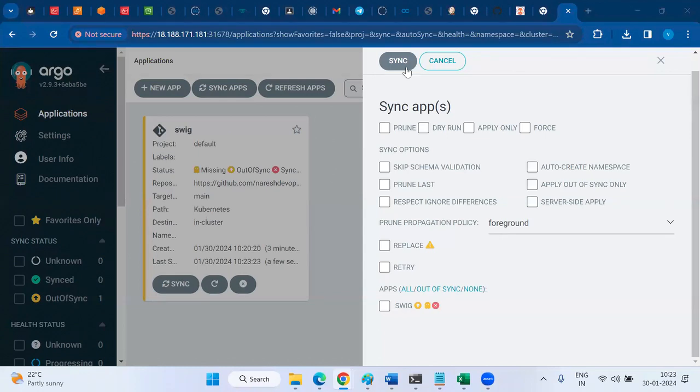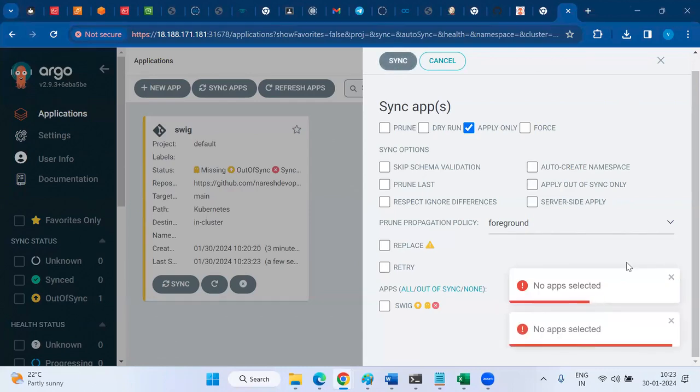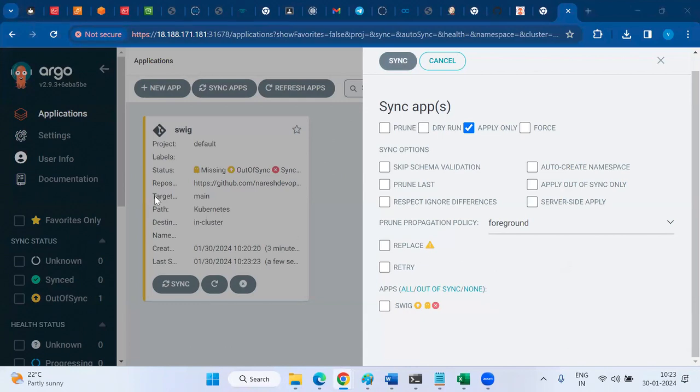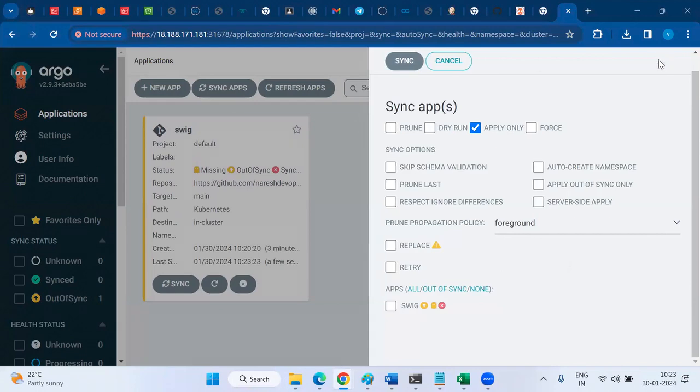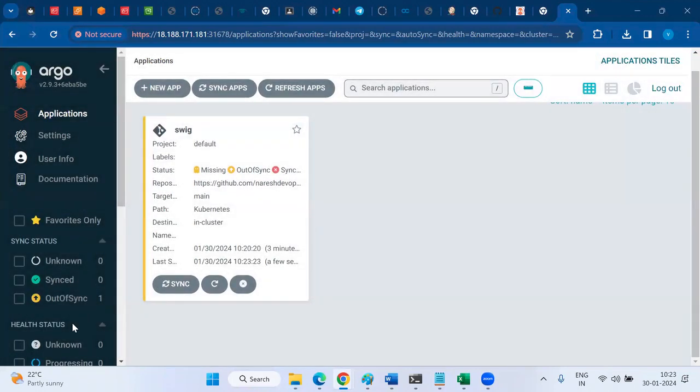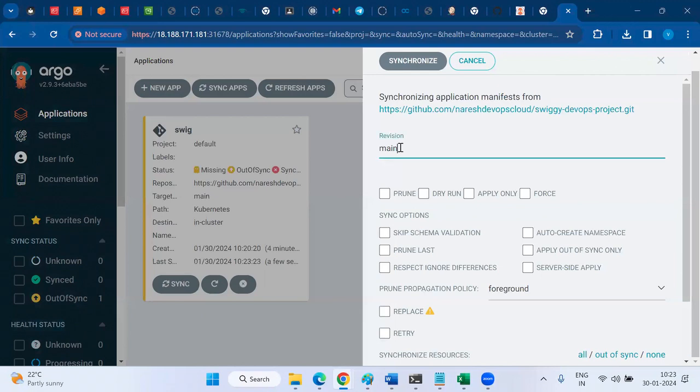Sorry, this page is unable to see. No app selected now. Where? Swiggy DevOps project at Git.